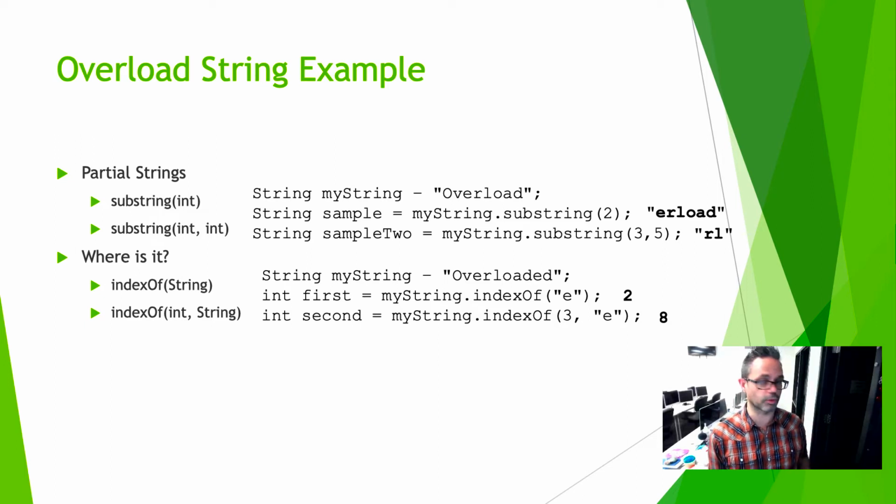We can also use that when we're looking at where something is inside a string with the indexOf method. indexOf with a string parameter returns the int of where it's first found, or -1 if it's never found. So we have String myString = "overloaded", and int first = myString.indexOf("e"), which returns 2, or int second = myString.indexOf("e", 3), where after the third spot do I see e, and I get that at 8. So it's a really cool value right there. We can look for a specific string later on inside that. It's a really cool way we can use existing patterns of code that we've already worked with.